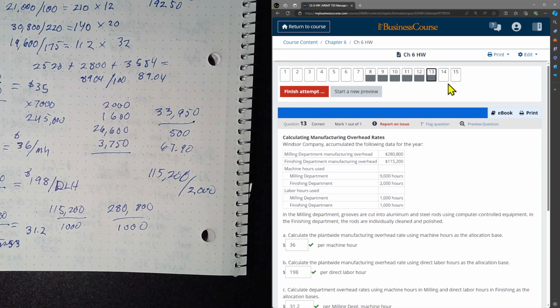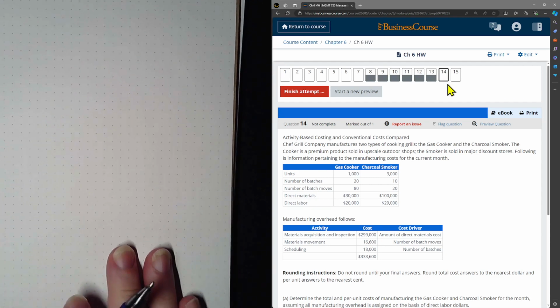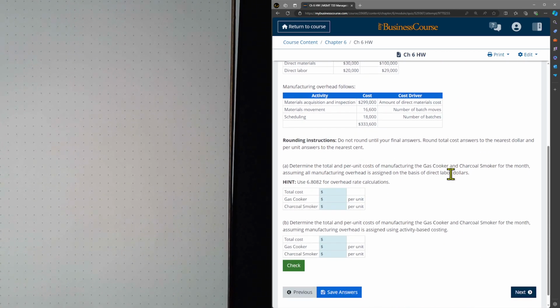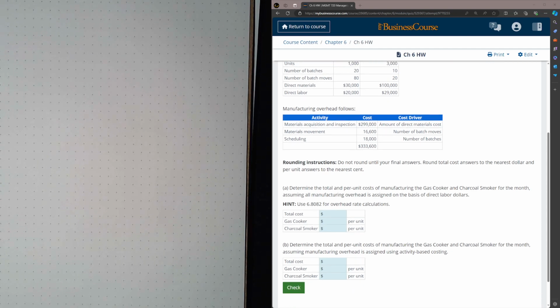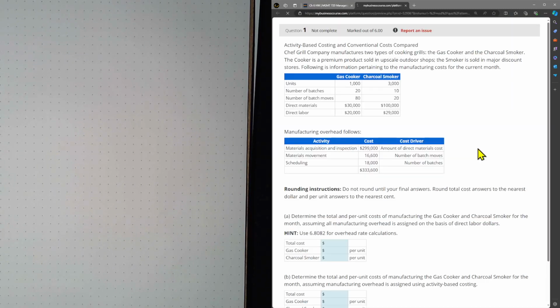Okay, the last one, or not quite the last one. We've got number 14, activity-based costing. Let's see what we've got here. Okay, sorry, I'm back. I got called away for a second. So yeah, this question, just reading again, it's a little bit wonky. It's a little wonkier than I thought when I first assigned it. Essentially, we've got two different things. We've got to calculate it based upon direct labor hours, and then we have to do the calculation again based upon activity-based costing. Let me put this in the preview format so I can see it a little better.